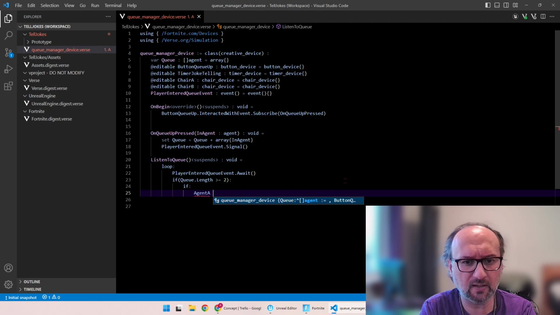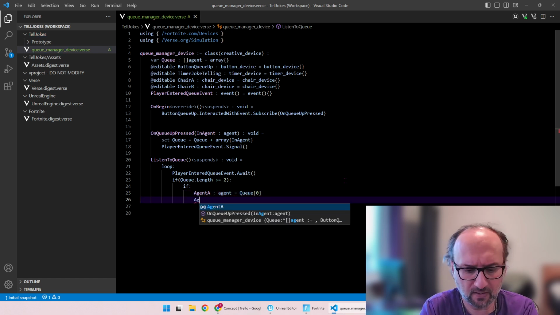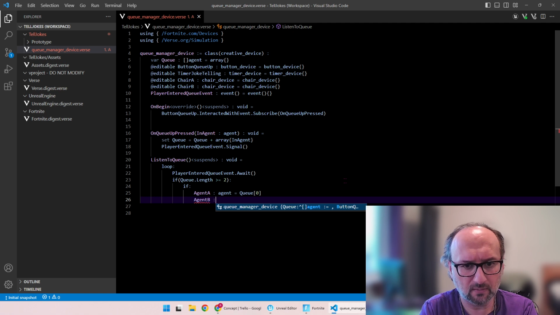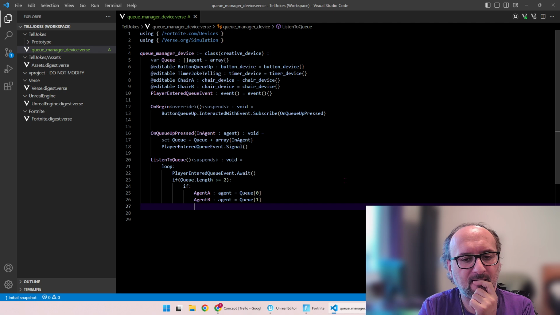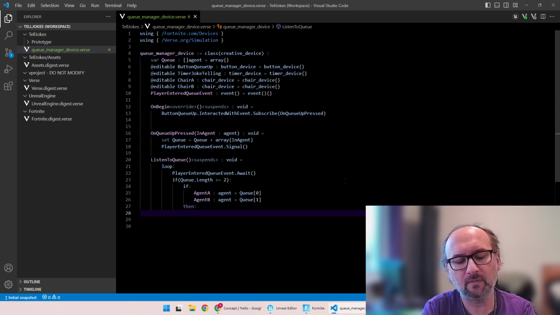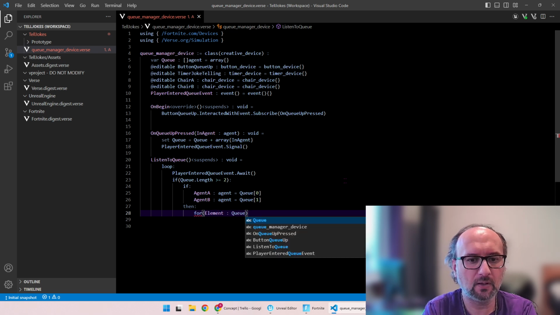So if agent A of type agent equals q of 0, q of 0 is the first element, and agent B of type agent equals q of 1. So assuming that's the case, then we're going to loop. I need elements of an array. It's not a good name, but whatever.